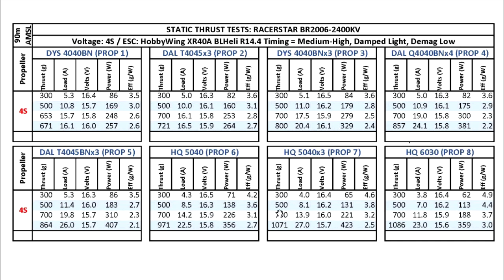The motor, surprisingly, is also able to spin a 5040x3 prop. You're getting 1 kilogram at 27 amps, which is not too bad. It is a little bit higher than a bigger motor, of course. Bigger motors will have a little bit more torque, so I think this motor matches well with any of the 4-inch props, and possibly with some of these 5-inch props. You can run them on 4S. Even the 6-inch prop, this is also on 4S.